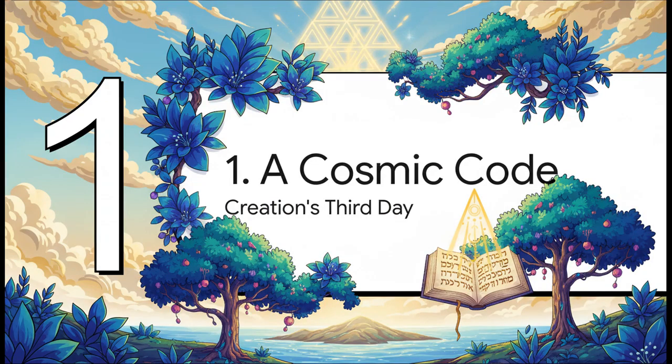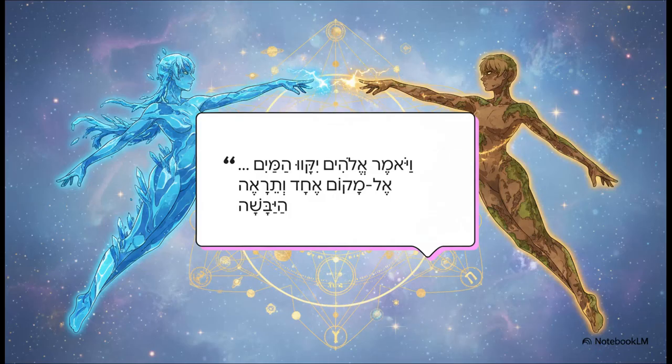We're on the third day of creation, and we get this divine command straight out of the book of Genesis. Now, on the surface, this sounds pretty straightforward, right? A little cosmic landscaping, organizing the oceans and continents. But the Zohar tells us to look again. This is no mere tidying up. This isn't just about geography. This is the master algorithm for creating a functional universe.